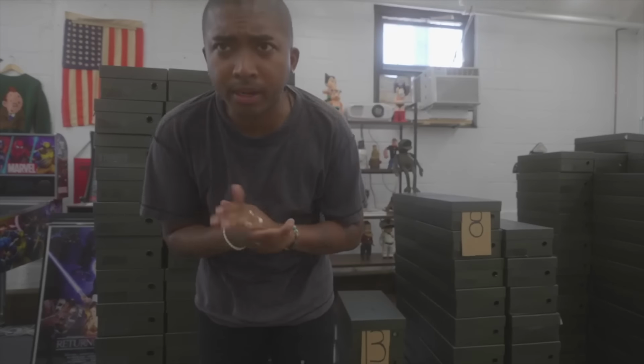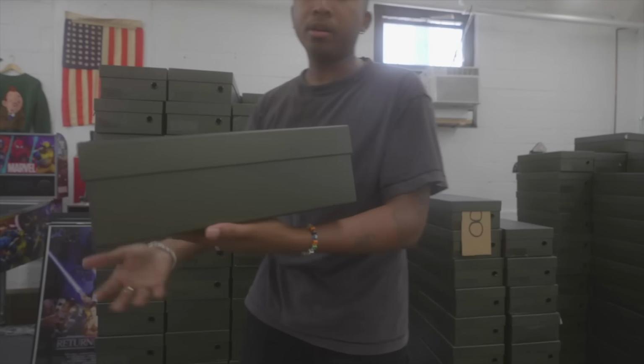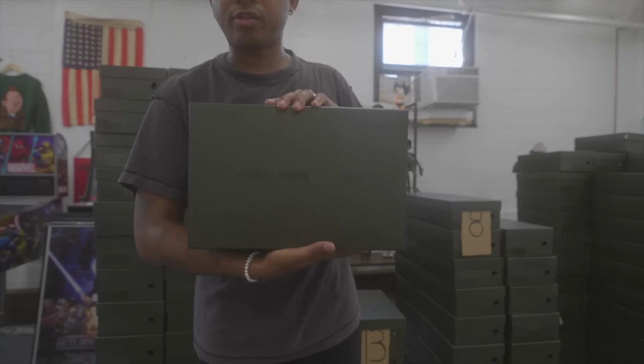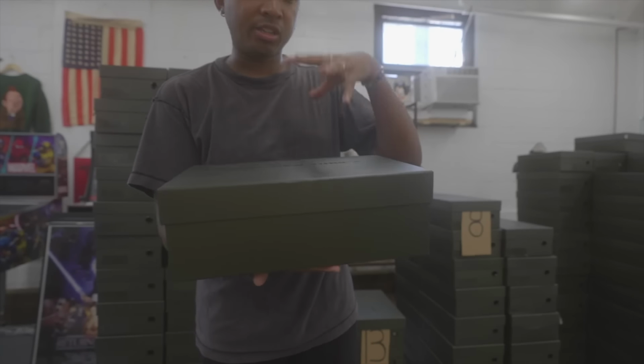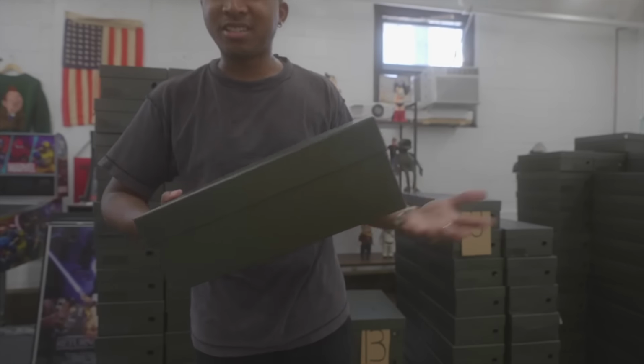All right, it's incredibly hot here, so I'm gonna try to do this as quick as possible. Had to turn off the AC so you guys can hear me while I speak. Here's just a proper unboxing slash showcase of the restock. So similar to the first version, we are keeping the exact same box. I feel like the 1917 shoes will all come in this olive green box, unless we decide to change it. You never know with me.